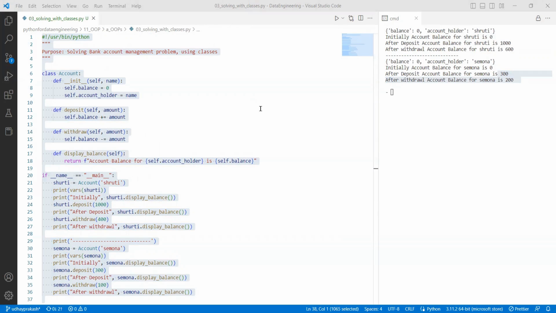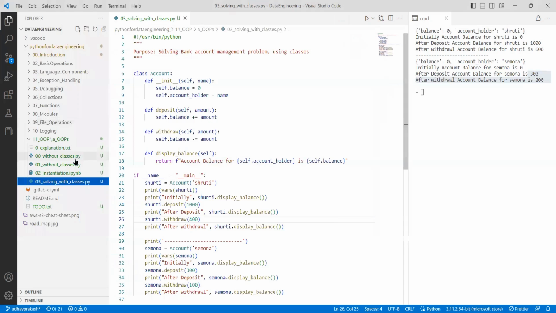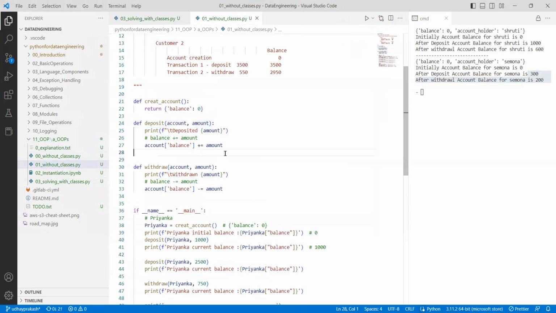Uday, can you show one time this problem without the classes? Just one time. I already solved it without classes, right? Yeah, I just want to compare. Okay, you can go back and see. Okay, so got it. Here we need to create a class and maintain a dictionary of all the variables, and you are doing it without it. Okay, got it. Thank you.